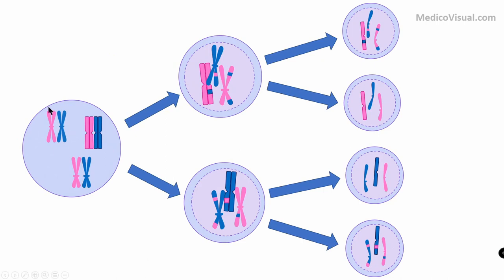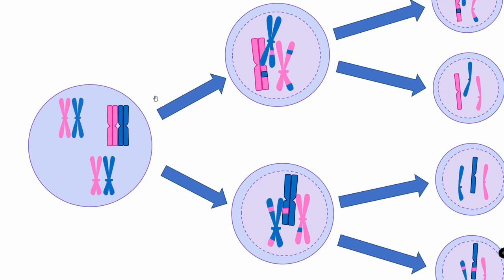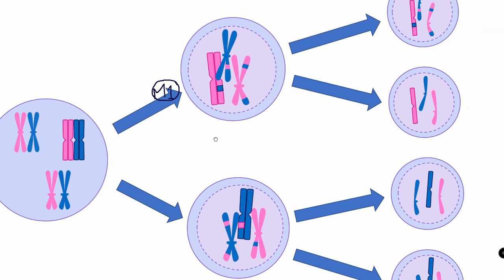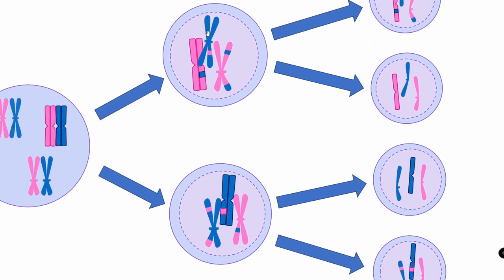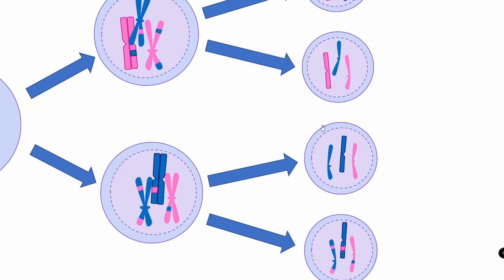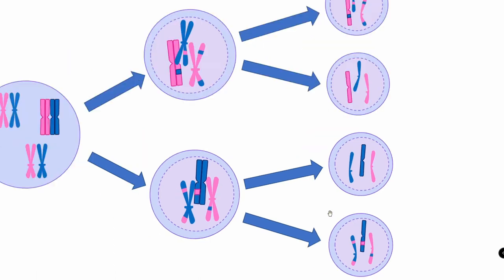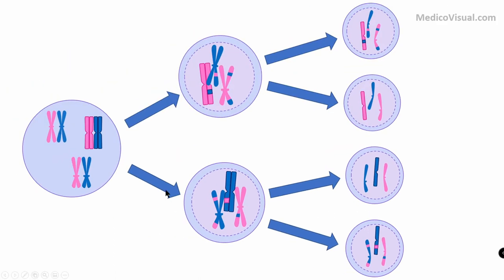Clear? So one thing more I would like to explain about meiosis is that here you can see we have homologous chromosomes, and in meiosis one, we will form two daughter cells, and these two daughter cells will have the homologous chromosomes separated from each other, and finally their chromatids will be separated. Right? And ultimately after meiosis 2 we will have how many daughter cells in total? 1, 2, 3, 4.